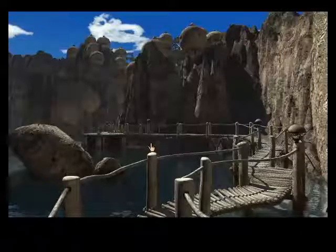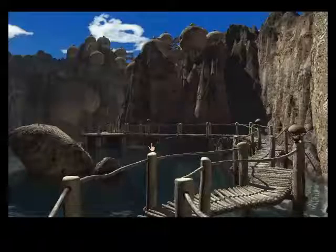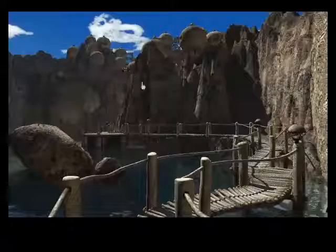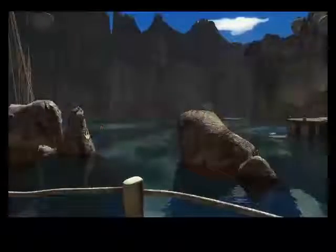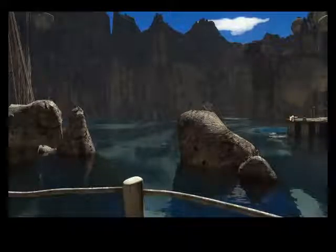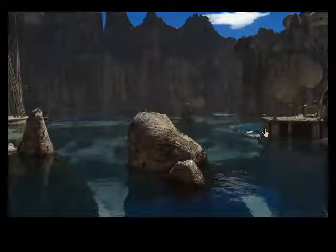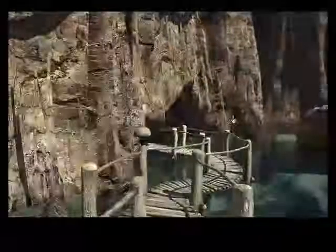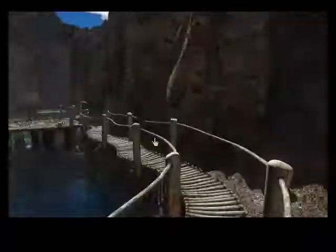So this, as you probably have gathered by now, I haven't really said it, but this is the island where it seems like the inhabitants of Riven live. If you look at all these, they kind of look like they're huts. And all these walkways indicate that people are moving around here and doing logging or whatever else. And this lake in the middle, like I was saying earlier, it does really look like there are holes in the lake. It's kind of a strange phenomenon. Why that's happening, I can't tell.